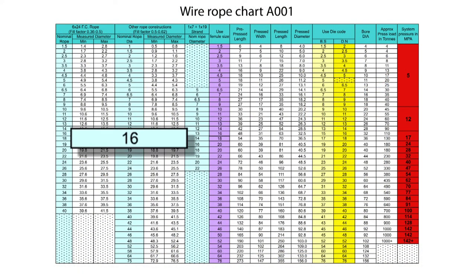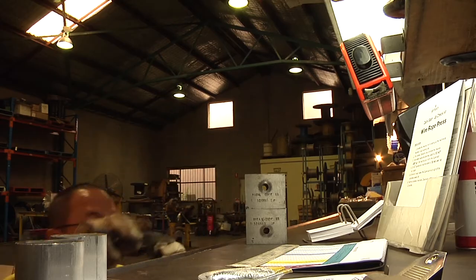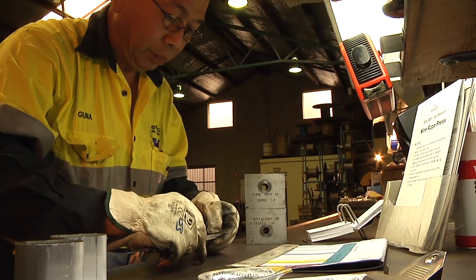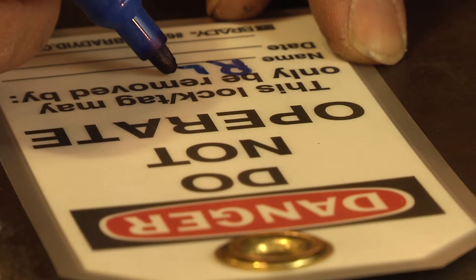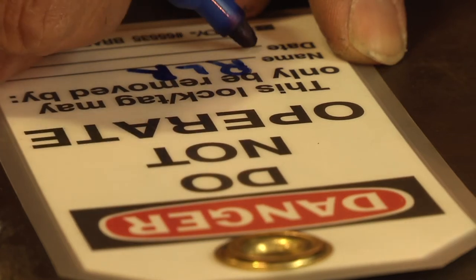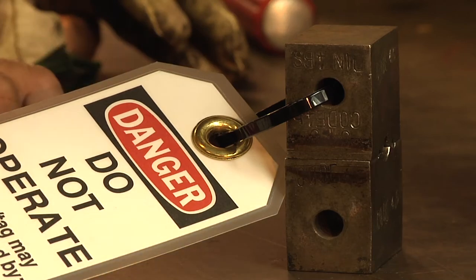For a 16mm wire rope with a size 18 ferrule, the die code number is 18. Measured with the calipers, the bore diameter should be 36mm as indicated on the chart. Closely inspect the die to make sure it's undamaged and no cracks are starting to appear. If a die is damaged or the rope and ferrules don't meet the necessary standards, don't proceed. Tag faulty equipment or materials and notify authorised management immediately.